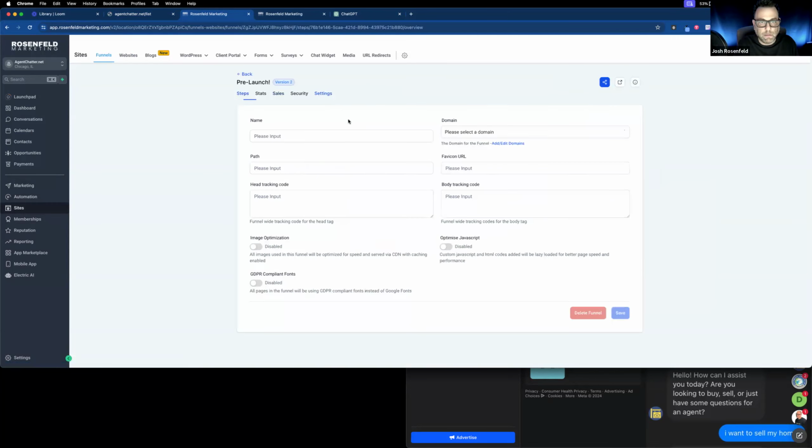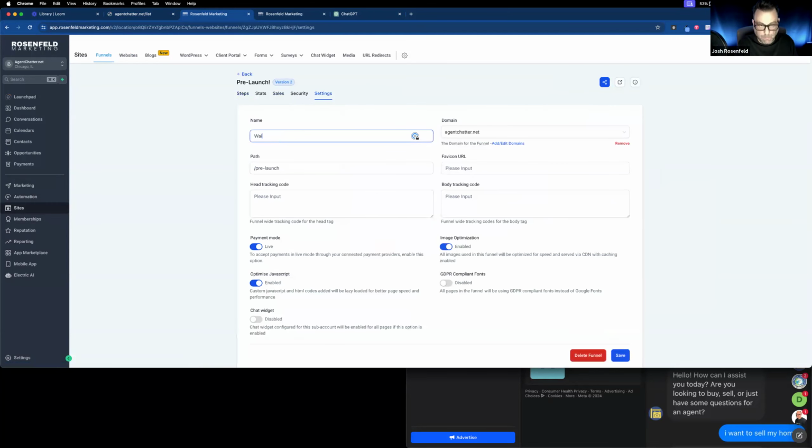Edit settings. I see what it did. That's not what I wanted. I want this to be join. Okay. And I will put the chatbot on here. Why not? Okay. Save that.